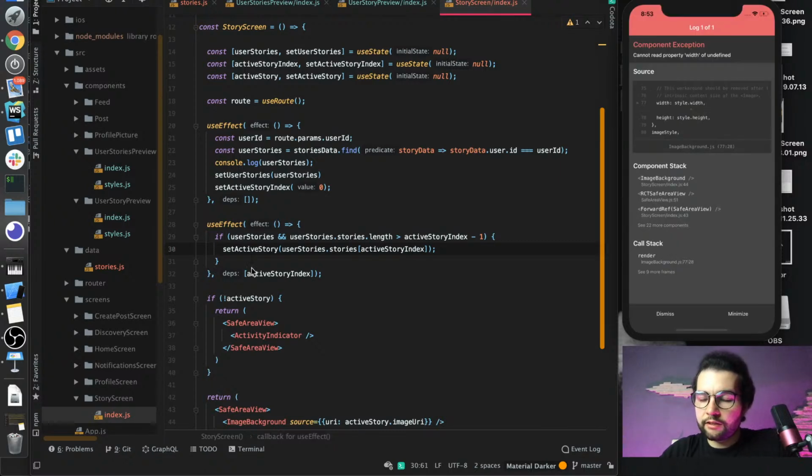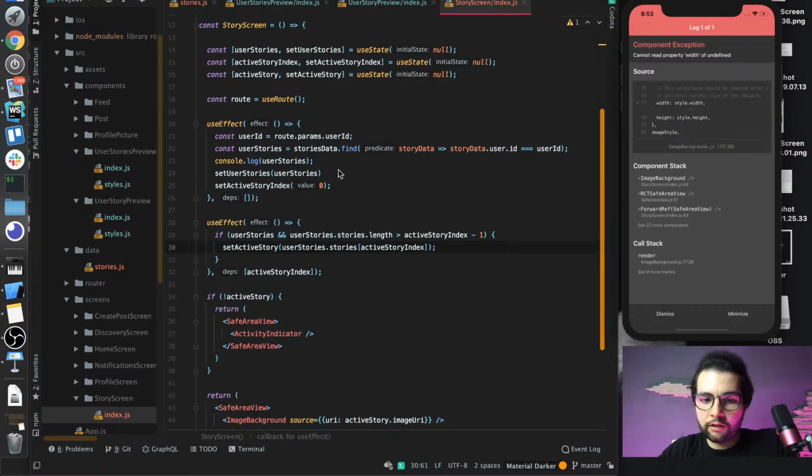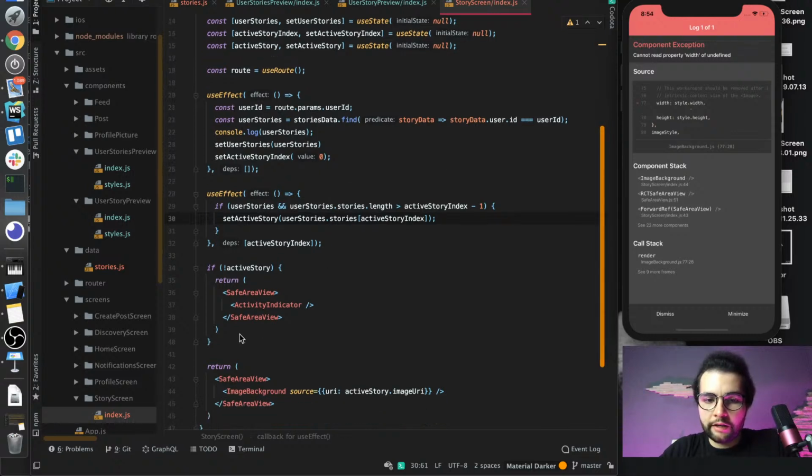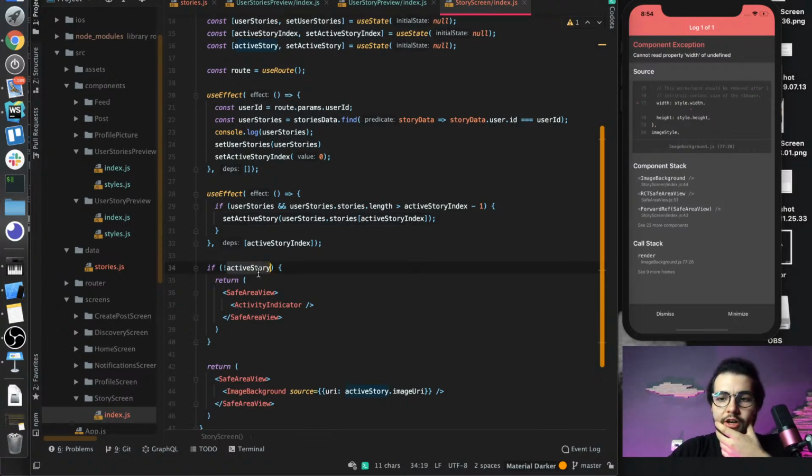Then set it. Cannot read property width of undefined. And in that case, do we need this check? Probably we do, because in the beginning it's loading.